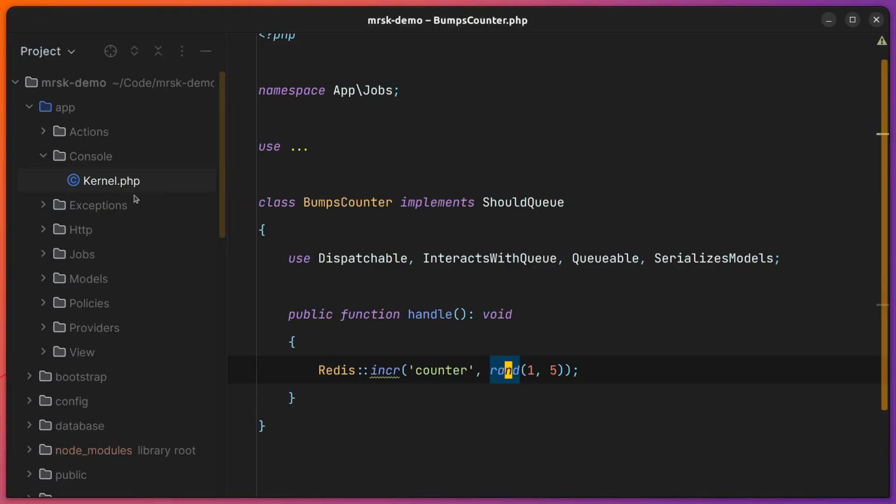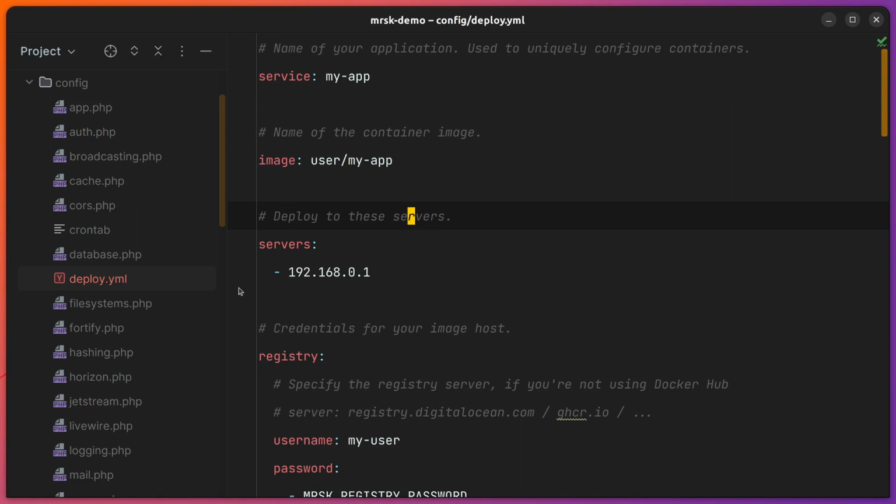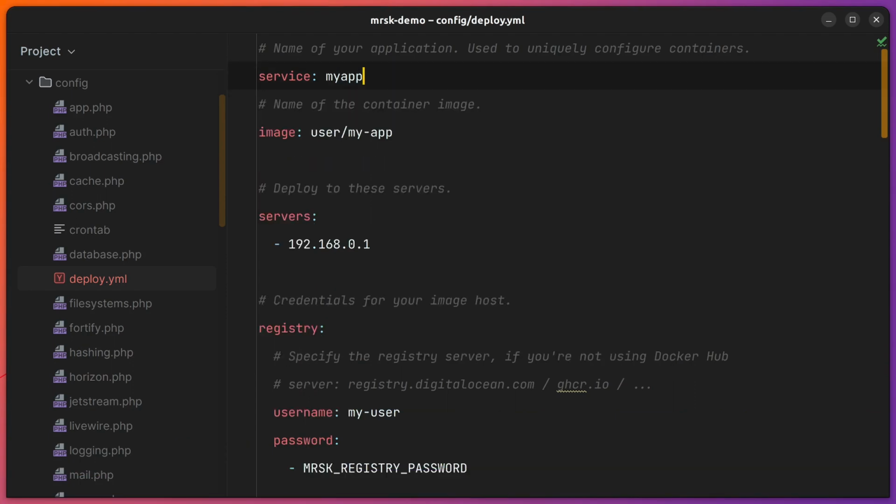We can add the base configuration to this one, and then create a deploy.production.yml file in our config folder, where we are going to configure the server IPs. We could configure everything in our deploy.yml file, but then our .env file, which is where MRSK would look for environment variables by default, would be repurposed for deployment. And I still want to be able to run the app locally, so I prefer using a destination environment instead. In this case, we are naming our destination production, which means MRSK will look for a matching .env.production in our project root.